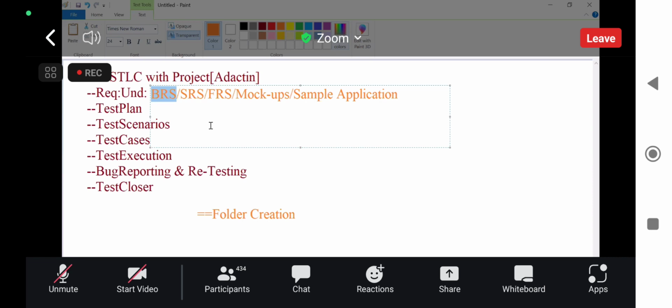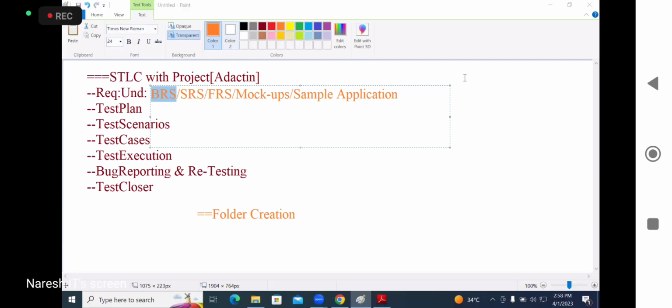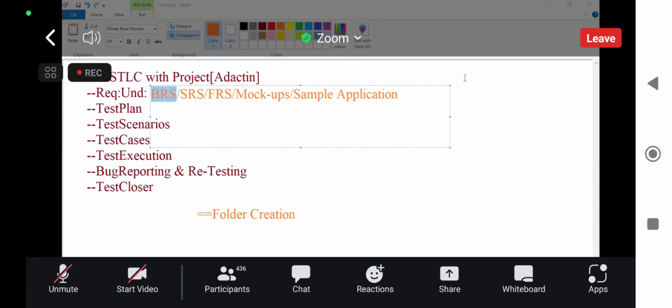Write down within brackets: business requirement specification.